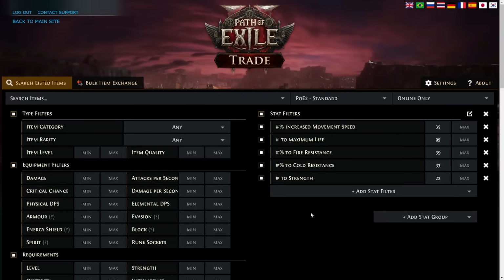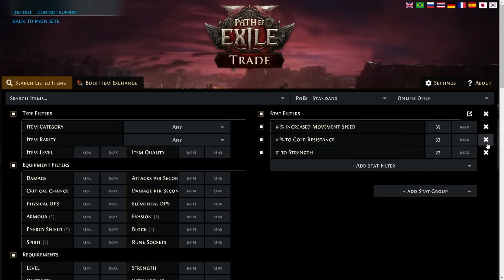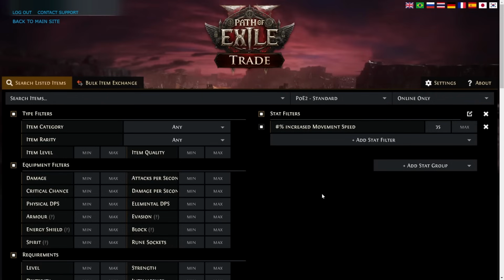We avoid this problem by using the other filters in more and more clever ways to give us more results for better and cheaper items. Ideally, you want to use AND filters very sparingly, only for the stats that absolutely must be on the item. For example, just movement speed. Anything else should be in a count or weighted sum filter that I'll explain now.